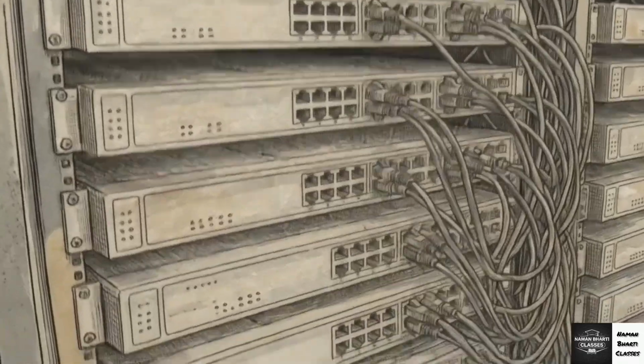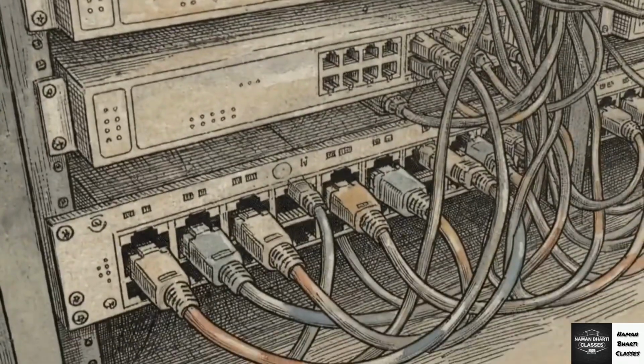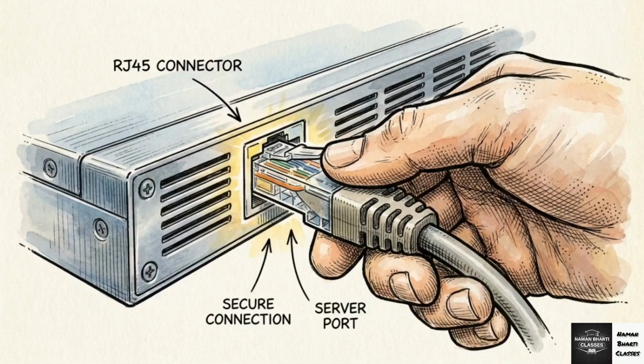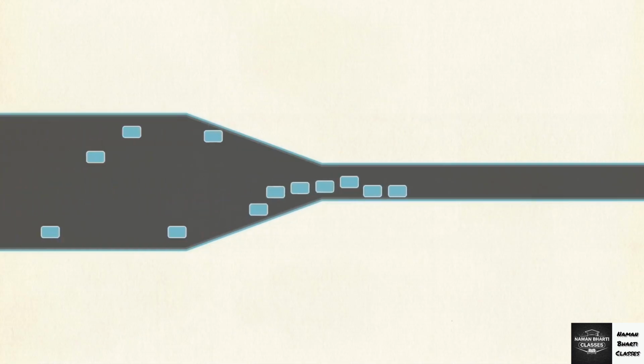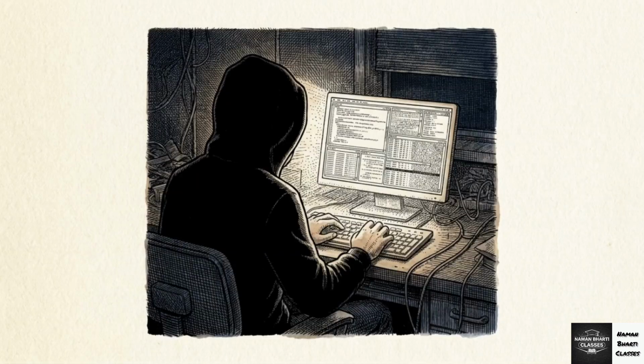Walk into any server room and you're greeted by a wall of blinking lights, tangled Ethernet cables, and dozens of identical gray boxes. But treating all these metal devices as if they do the exact same thing is the quickest way to break your network. Plugging cables into ports is the easy part. The real challenge is making sure the traffic flowing through those cables doesn't suddenly hit a massive bottleneck or leave your sensitive data exposed to anyone listening.